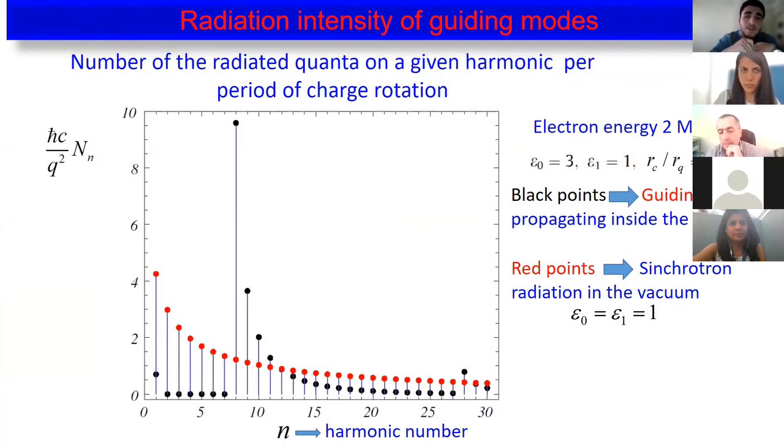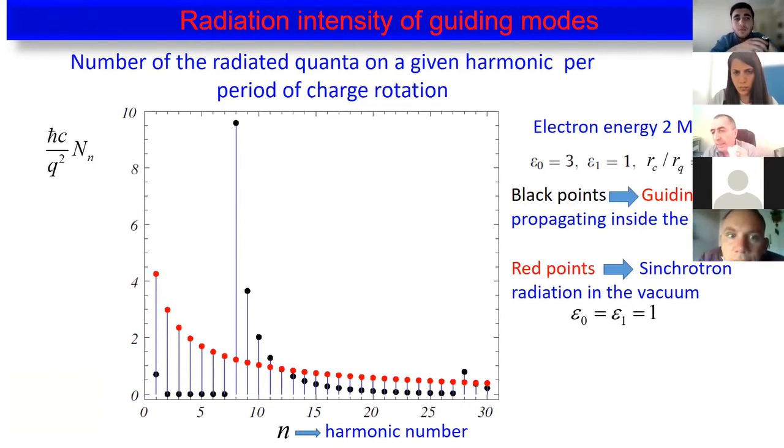In fact, here you can note that I have not fixed the radius of the cylinder and also the radius of the charge rotation. In fact, this all result depends just on the ratio, but the absolute value of the radiated frequency depends on the radius of the cylinder. In fact, it is of the order of the radius of the cylinder. For example, you can take the cylinder with a radius of 1 millimeter, order of 5 millimeter. In this case, you can have radiation in the terahertz range or slightly smaller.